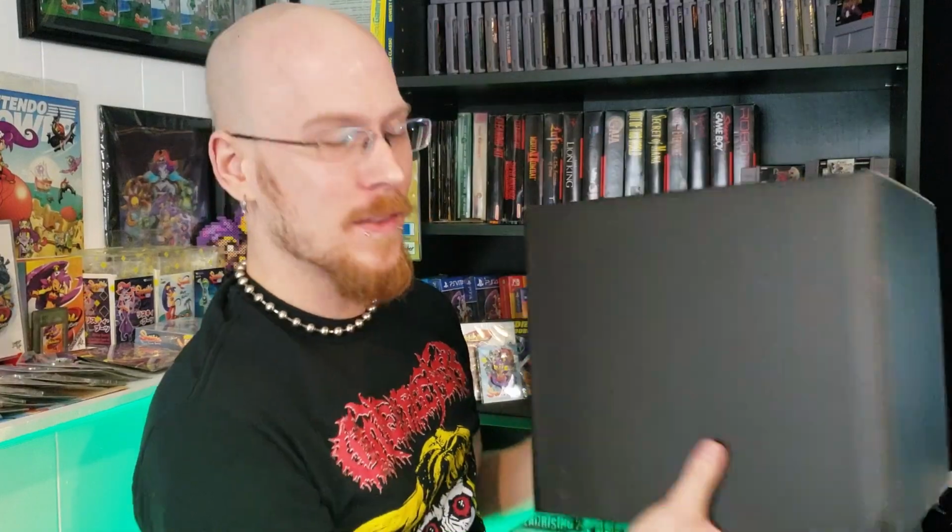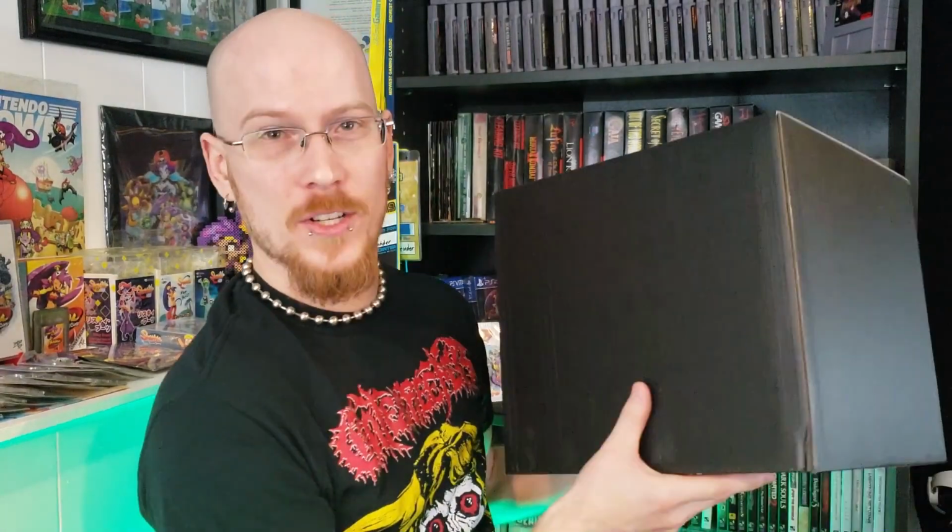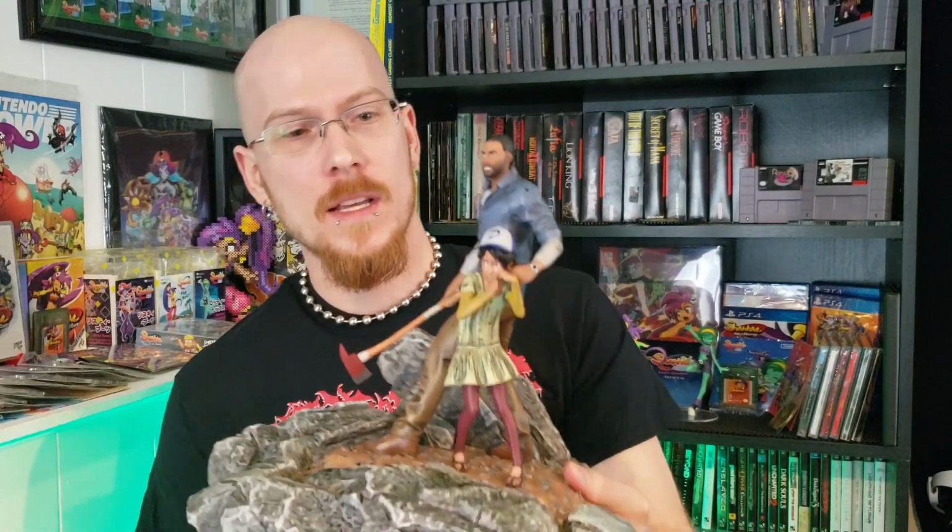Extra pin. And then finally, the main thing for this collector's edition, the entire reason why I purchased this, comes in this very suspicious looking box. So let's go ahead and open this box up. Oh no, assembly required. All right, it was pretty simple to put together, and let's go ahead and check this out. So this is the Lee and Clementine statue.